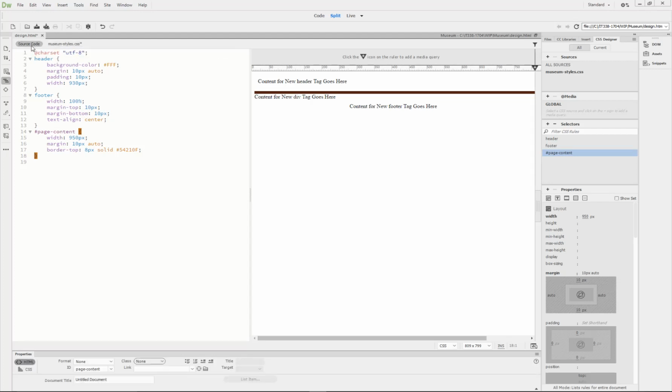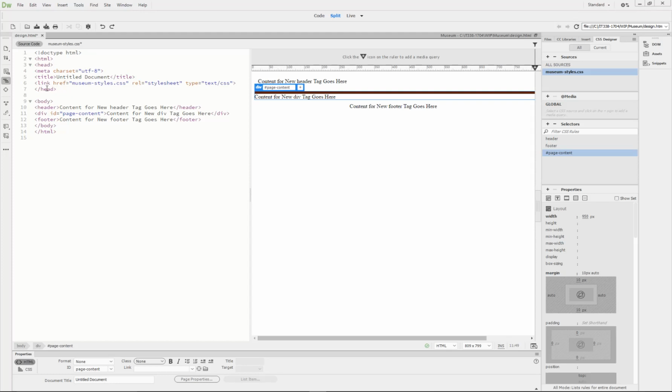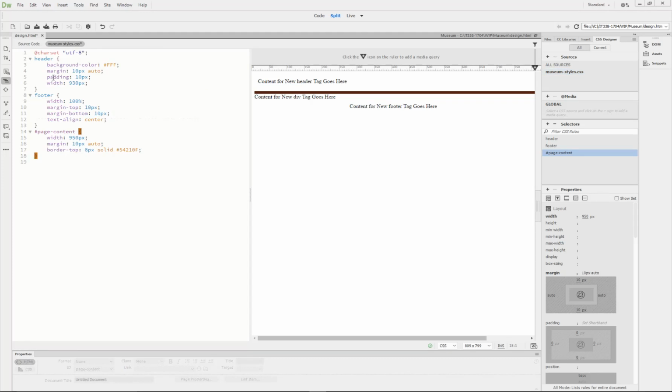So if we look at our page content, we have header, then page content, then footer. Over here, we have header, then footer, then page content. So to make it set the same way, you can take this over here and drag it up here. That's not in the book, but that's free information. That's 169.